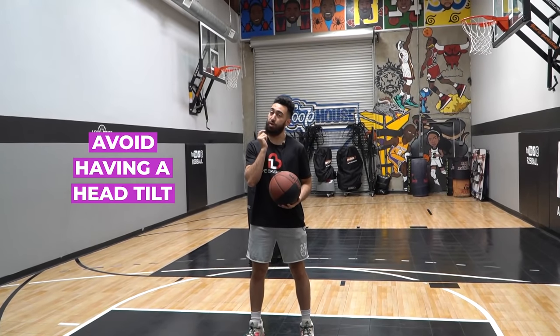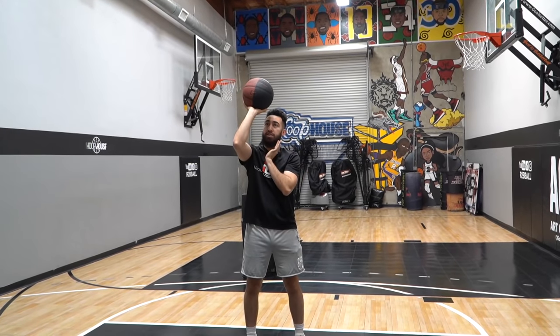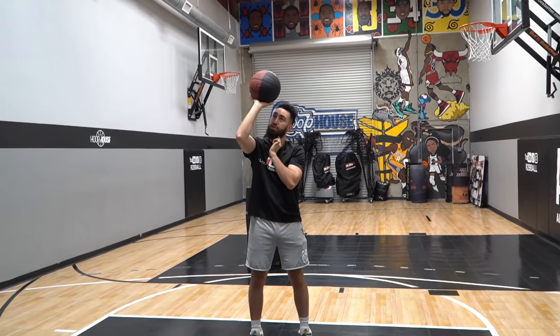We're on balance. If you record yourself, make sure that you don't have a head tilt as you're getting into your shot — it will be hard to aim if you have a major head tilt. There are players who have a little bit of a head tilt as the ball comes through and that's going to be okay, but if your head is turning too far in one direction or the other, it will be hard to aim the basketball no matter where you're looking.